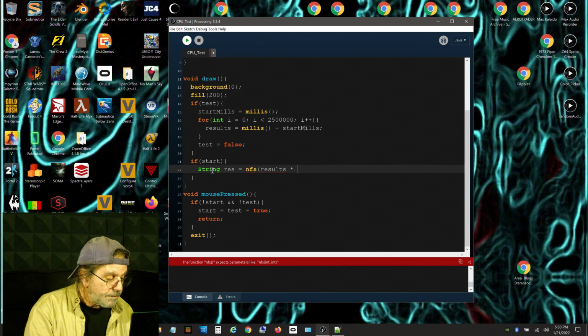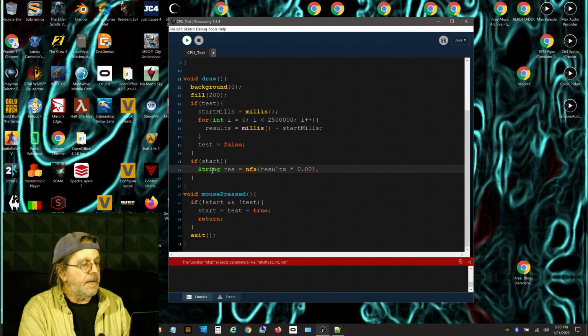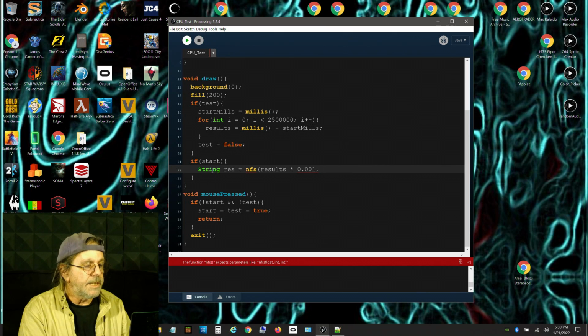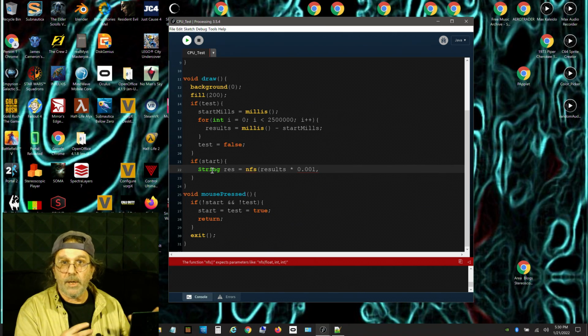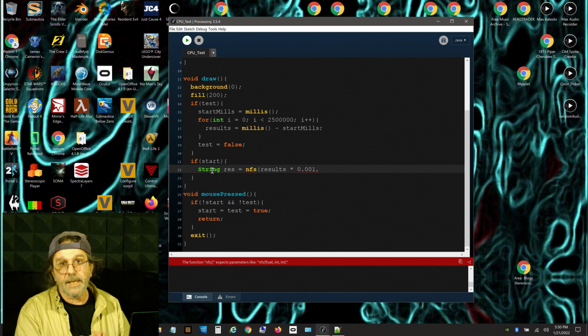And so our seconds are going to be 0.001. And after that, when you're using this nfs format setup, you get to say on the left side of the decimal point, I want so many zero paddings. In this case, we don't want any zero paddings. So if there is a non-zero number, it will put it there.